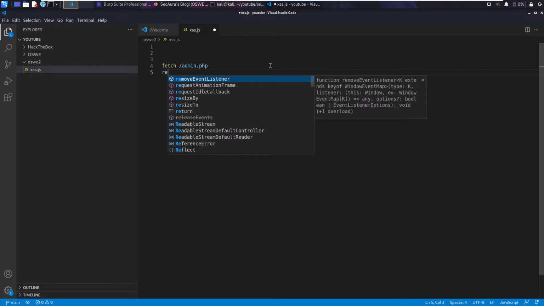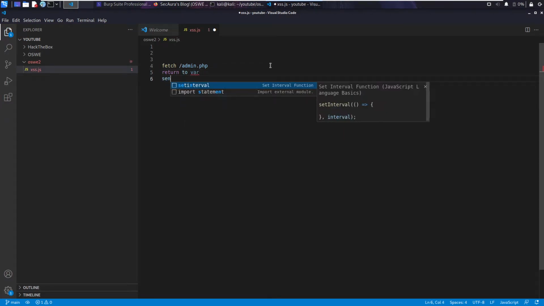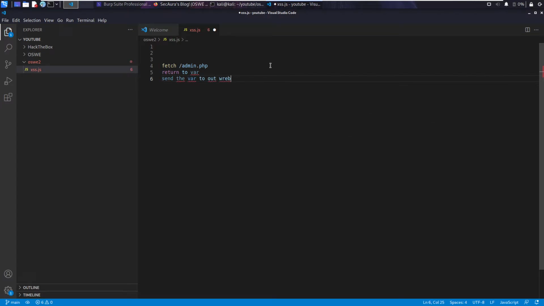Then basically return that to like a variable, and then send the variable to our web server. So we grab the contents of admin, we store it in a variable, and then we send the contents of admin to ourselves. Make sense?